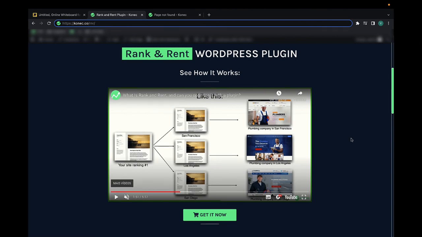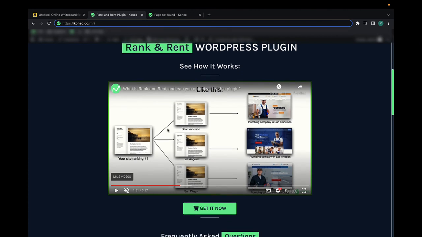So like I was explaining prior, say you have your site, a multi-location site, San Francisco, Los Angeles, San Diego, and in each one of these pages you overlay different companies' sites that provide services on these locations over yours. And remember, these ones are ranking number 1, and these ones are not. So now when someone searches for plumber San Diego, they'll get this site right here ranking number 1, but the real site that's overlaid on top of this one is this one right here. So people will be seeing this, not this.